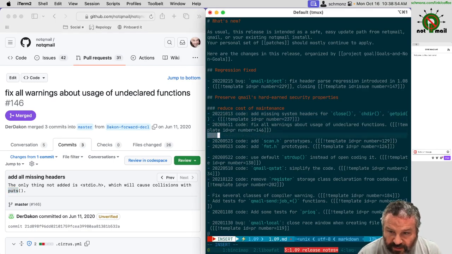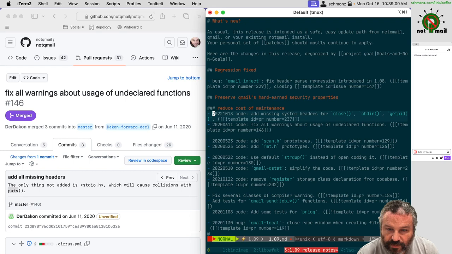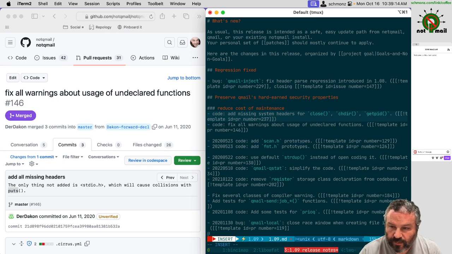Okay, so then I think we have 2 things here. And I want to stop doing that. And I've processed these. Code add missing system headers for that one. Other declared function.